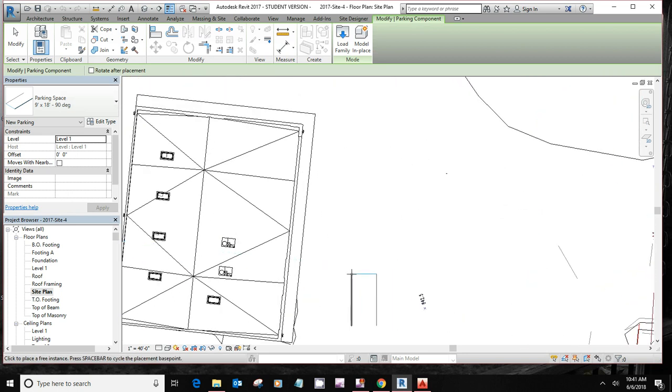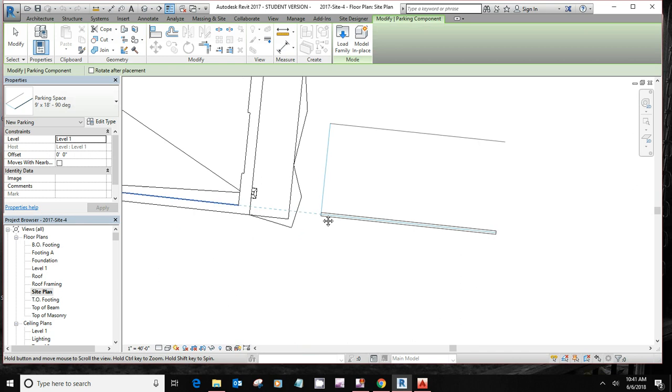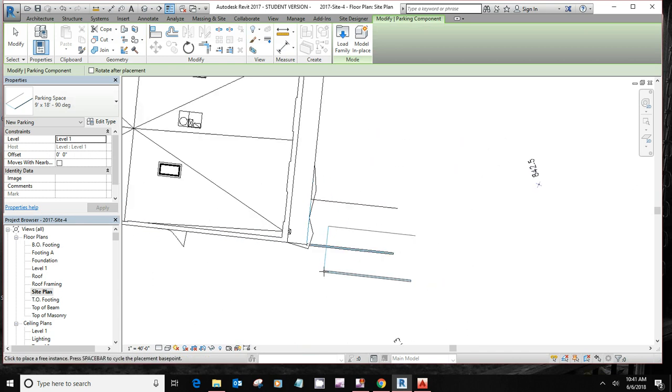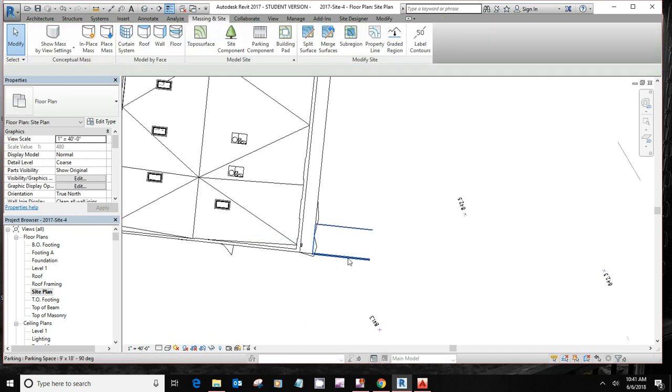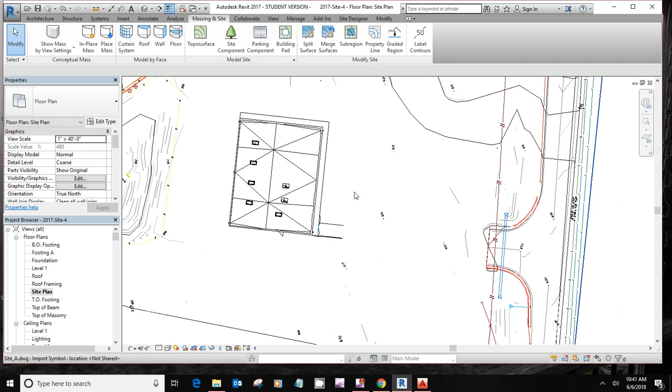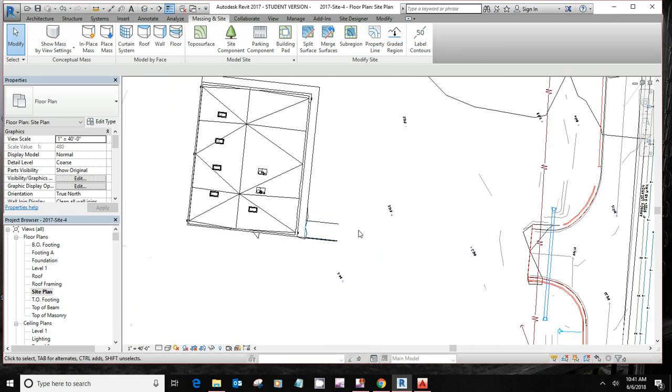They come in straight up and down, but if you hover over a line in your drawing and then hit the space key to tab it and make it rotate, then it will align itself with that. And so I just dropped one in there. What it does is it has one stripe and then there's the edge of it. When you get your parking lot finished, you can do an array to copy it down and stuff like that. I just wanted to put one in so I can see the sizes.